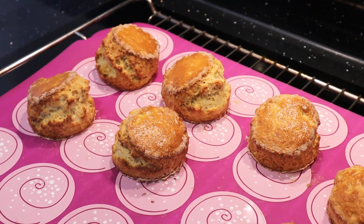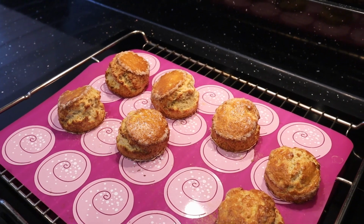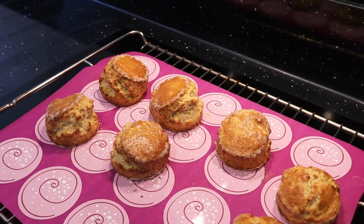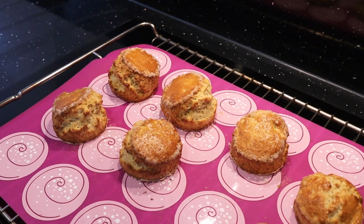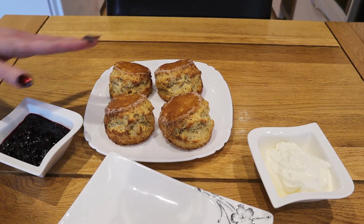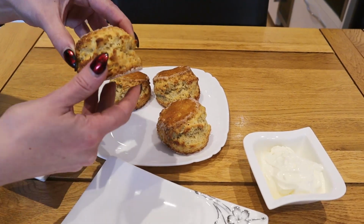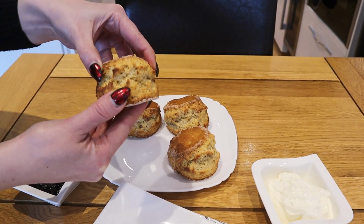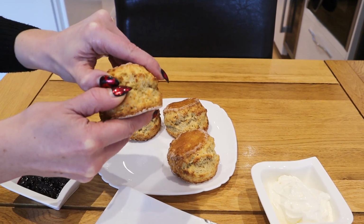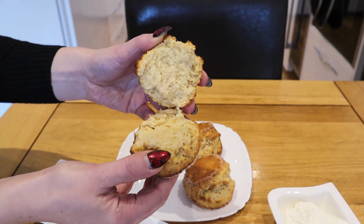I will let them cool for just a tiny bit so I can handle them, and I will show you how they look inside, how crumbly they are as well. The scones are ready. Here is the jam I prepared, and I have some clotted cream as well. I want to show you how beautiful the scone is inside. It is just so nice and soft and so crumbly.